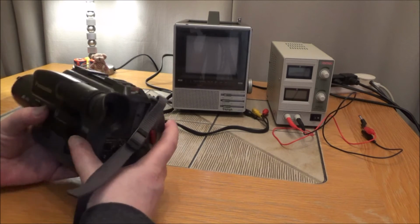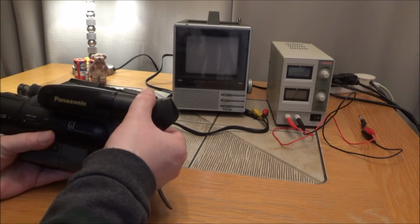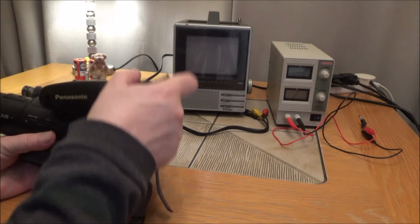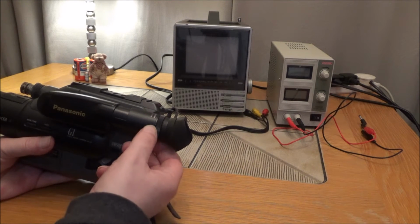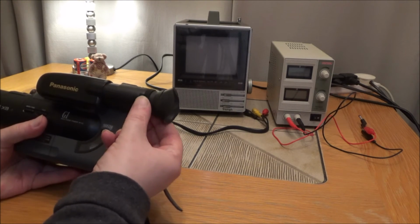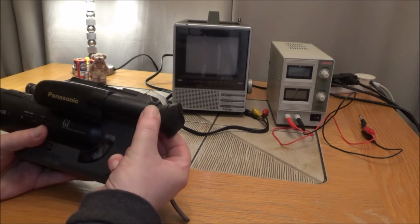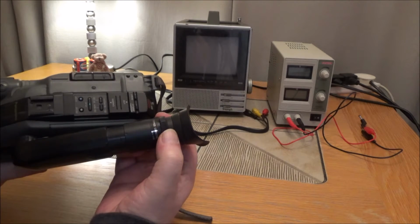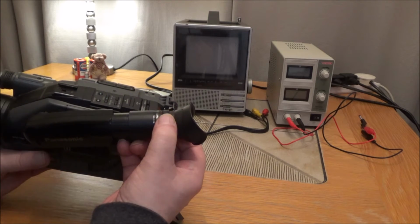So, right, and then on the eyepiece, the viewfinder, obviously it moves out the way. You move it out the way so you can eject your tape. You can pull it out, you need to pull that out, otherwise it doesn't focus. And then obviously, if you've got bad eyes like I have, because I wear glasses, you can move your eyepiece corrector. It says here eyepiece corrector, but I can't remember the actual proper name.